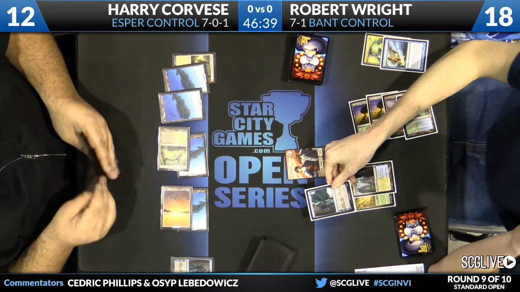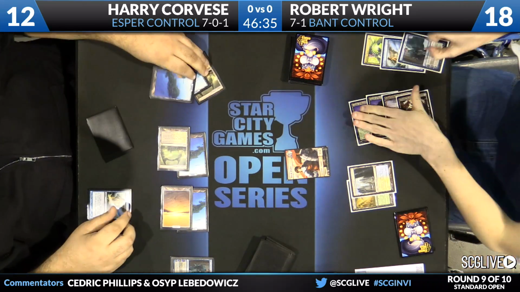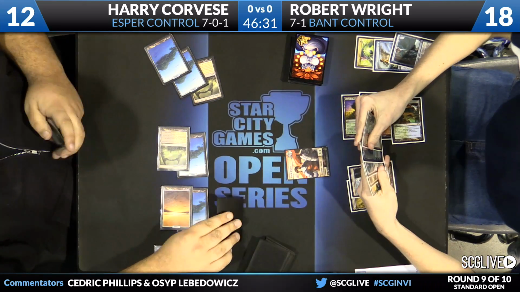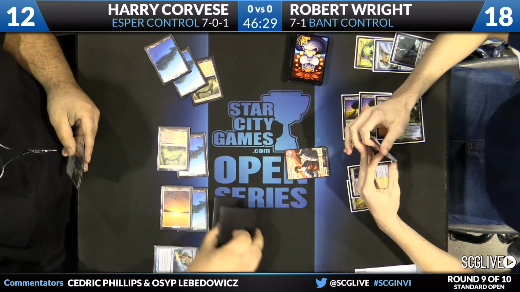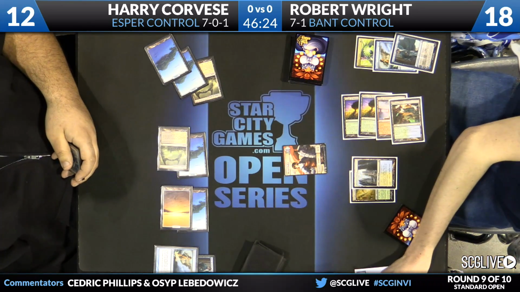Robert attempts to cast a Jace Architect of Thought of his own. Harry does have a Dissolve, so he is going to dissolve that. He's going to be able to scry. Harry also drew a Mutavault last turn, so that is a card that can jump in front of the Knight token. Top card is going to go to the bottom there for Corvese. Knight's going to come across. Harry's going to go down to 10.